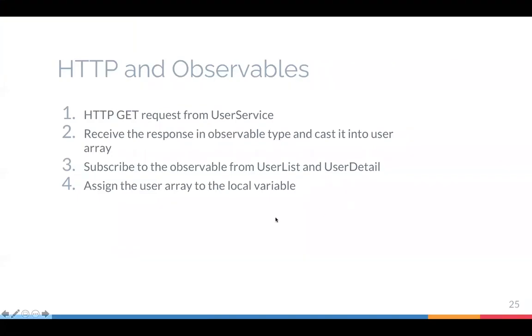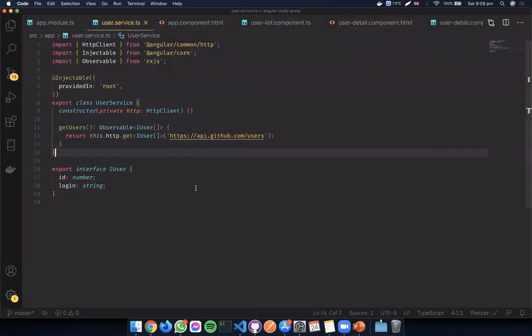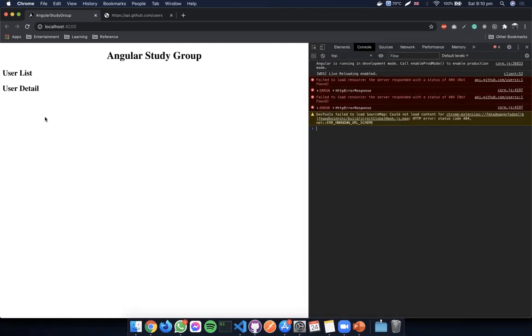All right, I think my slide is over. I think the time is still early. So okay, maybe I can show how to handle the errors. So let's say we make this break. As you can see, we are getting an error because the URL is not valid.